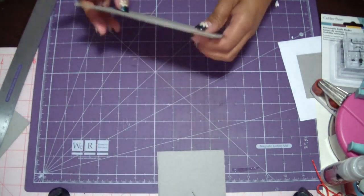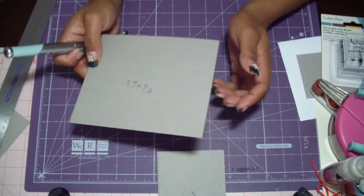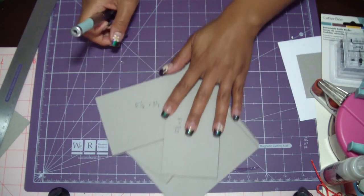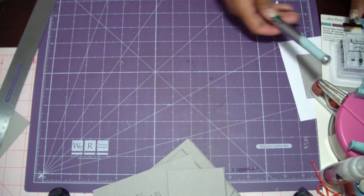And if you're using two 8.5 inch pieces, you're just going to have to come up with those numbers on your own. But basically, you're just going to have to measure out kind of like I did, and you're just going to need two pieces of chipboard. So there's that. Let's put this away so I don't cut myself.